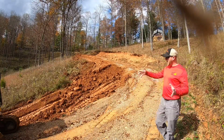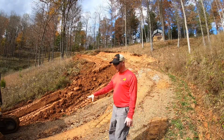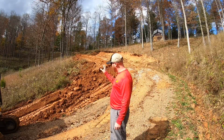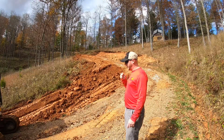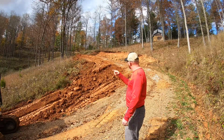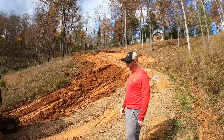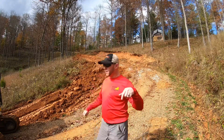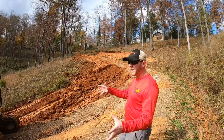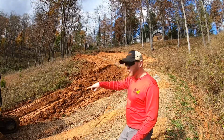We've actually been able to widen it that way, and we're going to be able to come this way a little bit. I'm going to try to leave this gravel in here because that's nothing but clay, and once it's packed, it's really slick, and that would make it pretty difficult to go up and around this curve with a dump truck before there's material down. So I'm going to put you guys up a little bit higher, and that way y'all can see how I essentially use the grade of this road to just follow it around through the curve.